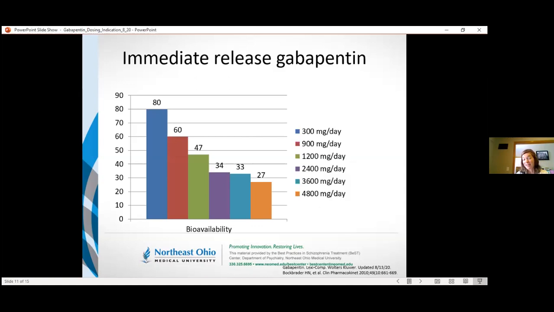So you may have patients, if we're bumping the dose, who are saying, you know, we increased the dose. If you look at these bars between 2400 milligrams a day and 3600 milligrams a day, that's a big bump, but they're not absorbing. The bioavailability stays at just about 1/3, so they may not see as much of an increase as they would expect by having that increase. They'll get some, but not really as robust a response as they may have expected, and this may be why.